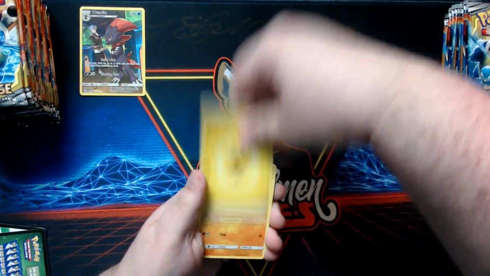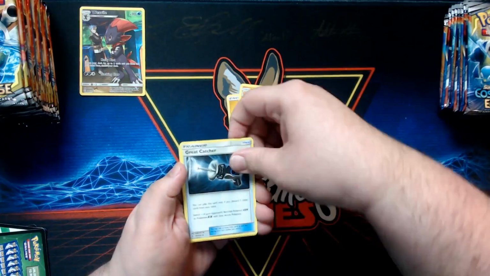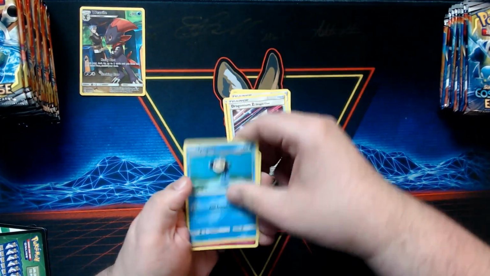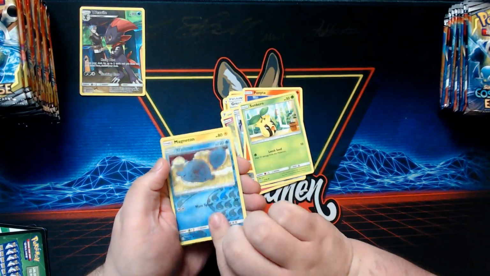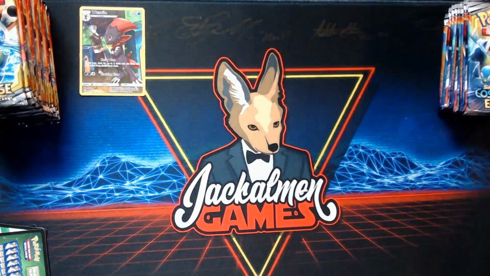Alright, next up is a Lightning Energy of a Brava, and there's my 4th Great Catcher that I was looking for. Another Dragonium Z, I think that's our 3rd one out of the 2 boxes. Temple, Flabebe, Alolan Sandshrew, Ponyta, Sunkern, a Reverse Whelmer, and a Hollow Magneton. I think that's our 2nd Hollow Magneton.